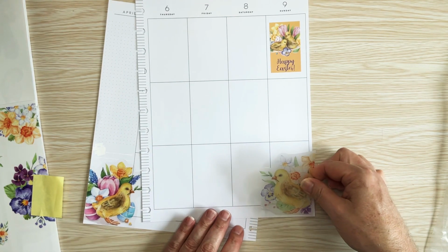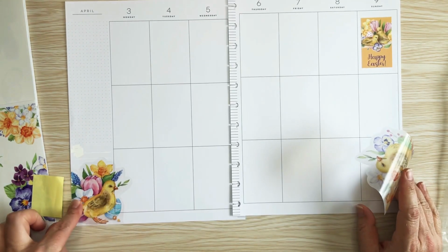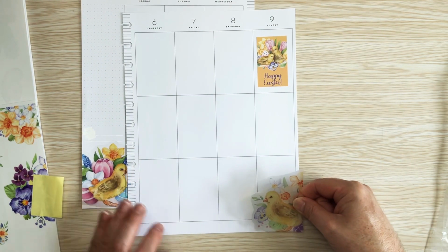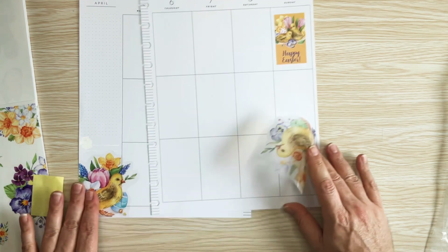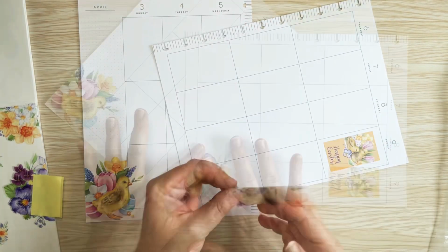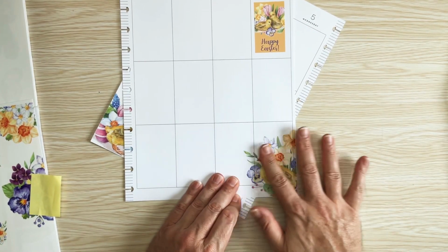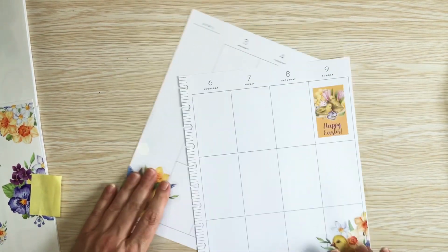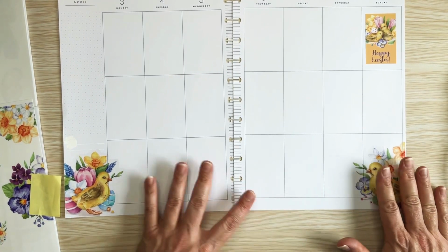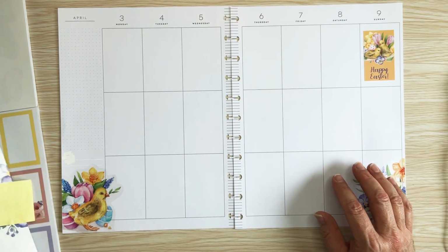What's everybody's plans? Now, because this one went directly to the edge of the page, I'm thinking I'm going to do the same thing there, and then as well put it right at the bottom since I did it on the other side. Okay, there's that one there. That's kind of cool. I like the way that looks. And then I have my Happy Easter over there.